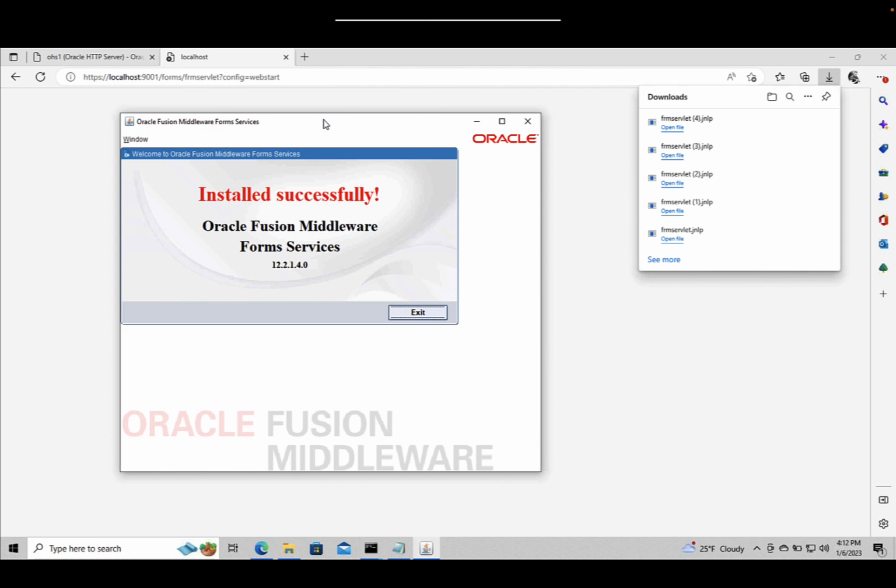Now, as far as our Oracle development environment goes, our next step is going to be to install HTTPS server, Oracle Apex, and ORDS, Oracle REST Data Services. We're going to install that on our 19C database, because that's an architecture that is very common, where you're doing your Oracle Apex actual development on a box that has a database. So that concludes this video, and we'll see you on the next video.